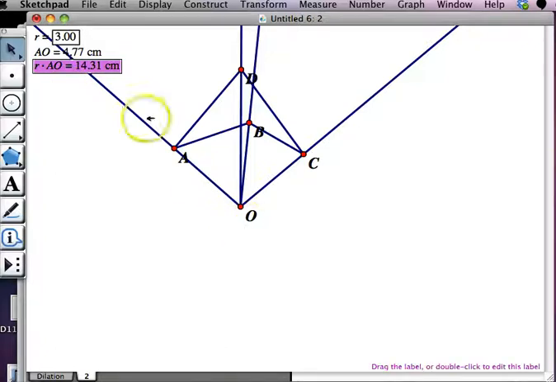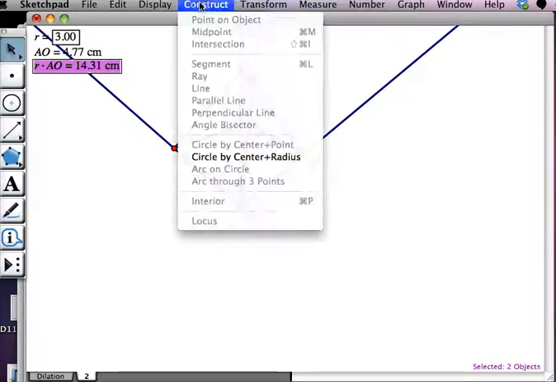So really, to mark that off on this line, I'm going to select this distance, and select this point that I want the distance from. I like to hold down shift when I select multiple things, but you do not have to. I'm going to go to construct, and construct a circle by center and radius.